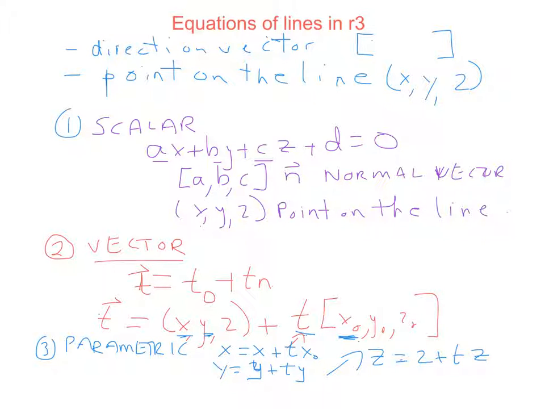So let's switch gears a little bit. Those are the three forms of a line in three-dimensional space. So if they ask you for one or the other of those, that's how you find those equations. For a plane, it's a little bit different, and I'm just going to switch slides and show you what I mean by that.